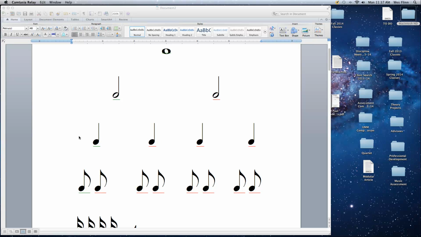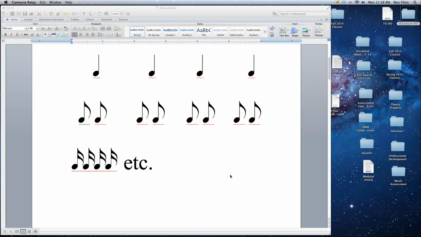If we have 2 quarter notes and we want a single note value that takes up the same duration as 2 quarter notes, so instead of ta, ta, we get ta, then we can combine those to get, well, what's 2 times a quarter? And the answer is 1/2. So we have half notes here. You can combine half notes to make a whole note as well. So 1 whole note is equivalent to 2 half notes, which is equivalent to 4 quarter notes, which is equivalent to 8 eighth notes, which is equivalent to 16 sixteenth notes.